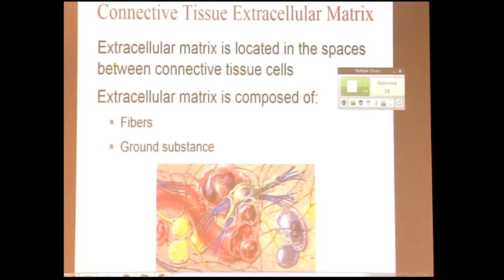I'm trying to think of an example. Like if you made fruit jello or something, the fruit would be the cells and the fibers, and then the jello part would be the ground substance. It's just like surrounding everything else, and it's mostly water. It's kind of squishy. Yeah, kind of like cytoplasm in the cell surrounds everything. Ground substance surrounds everything in the connective tissue.